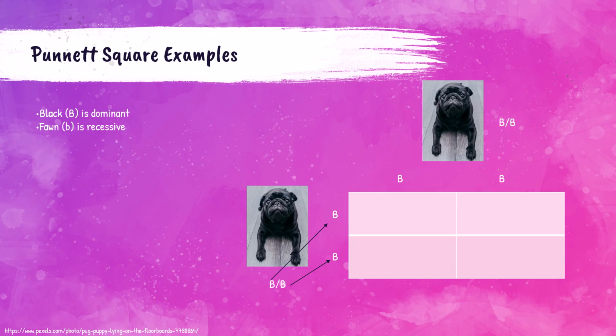Now let's look at the other parent here. Again, that first allele is going to go in the top left-hand corner of this Punnett square. And then the other allele option, which happens to be a big B as well, because remember these are homozygous, goes into the top right-hand corner of the Punnett square. Again, this is used to determine or give an idea of the possible offspring that this genetic pairing can produce.